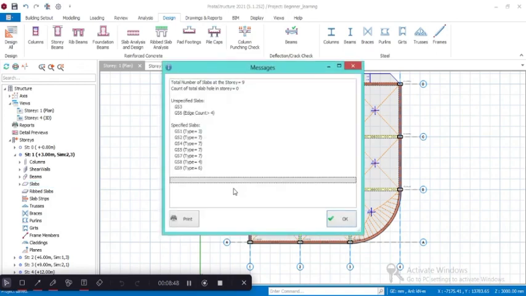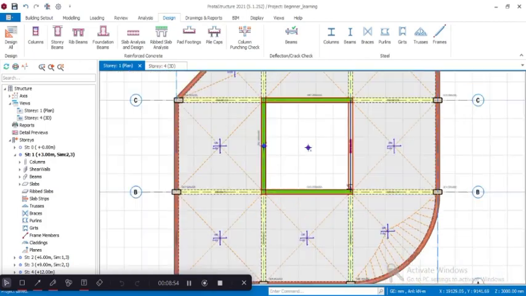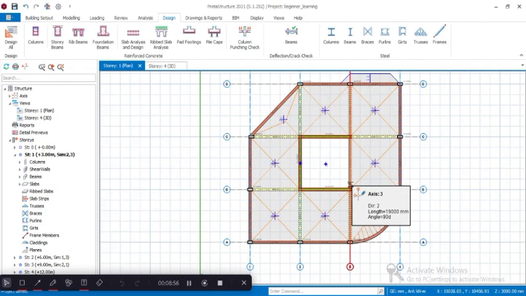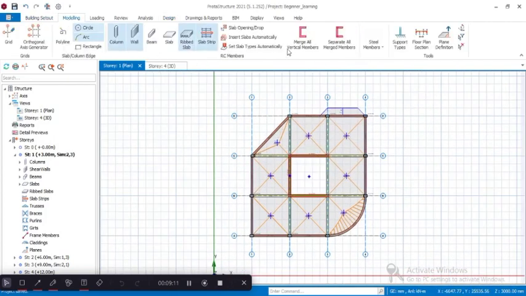So click on OK. All the slab types are now automatically generated. The slab strip's properties will be displayed when we click on the slab strip. So let's go to story 1. Let's start with story 1. Okay, this is story 1 already. So now modeling.